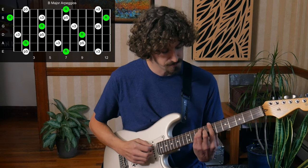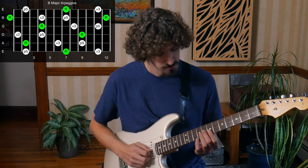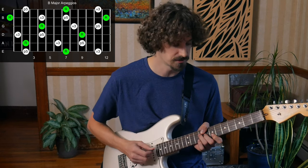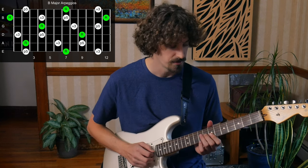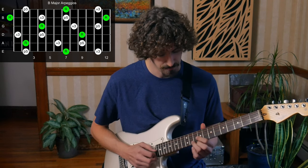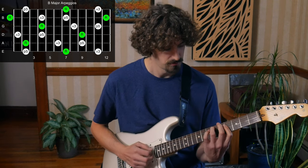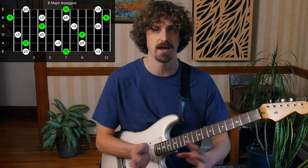The other thing we can do is learn all the B notes. Looking at this chart, we've got all these B notes — a little different way of looking at chords. Any of those chord tones, grab these two right here, or do triads — play around with those. And then try playing them down two frets. It's going to give you more of a B Mixolydian sound, not actually an A sound. So just think two frets. Play the next three. It's like four ideas right there. And when you get fluid with that, it really opens things up. Think about that two-fret rule — B down to A.